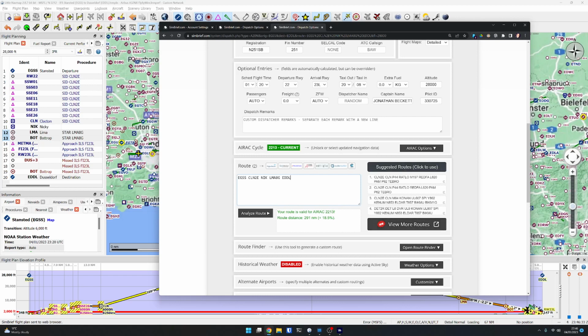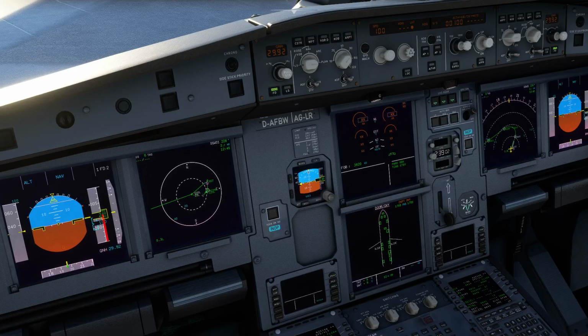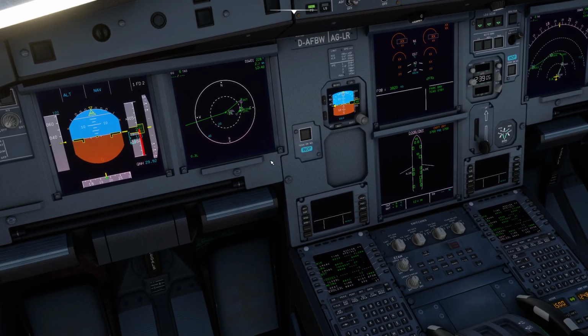I have a paid Navigraph account, so this really comes down to something that some people don't know about. The simulator, when you are programming navigation waypoints, each aircraft potentially, usually it's the simulator itself, but some aircraft have their own database of the waypoints, the runways, the airfields, and the ILS frequencies. They have their own database. So usually it's the simulator for the Asobo aircraft, but some of the more study level aircraft have their own. So the PMDG ones, for example, have their own database. The Aerosoft ones typically have their own database as well.